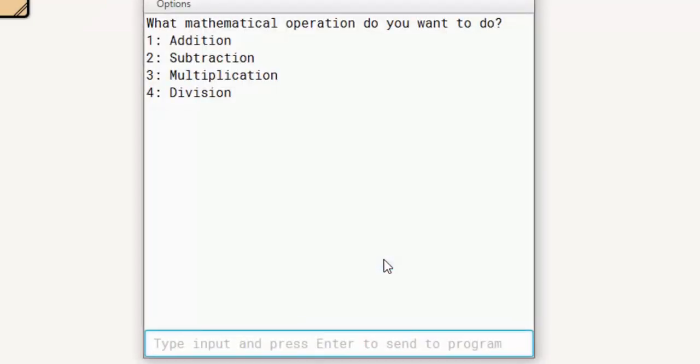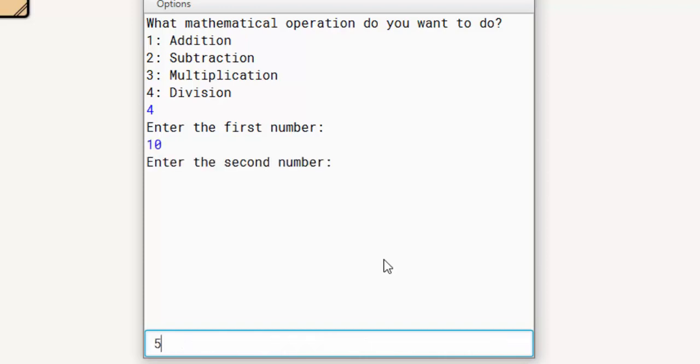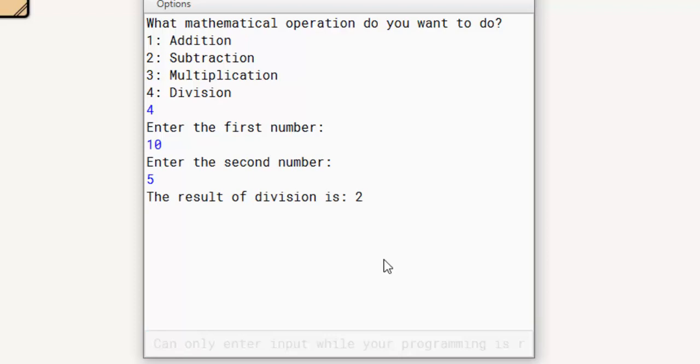Now, remember, we said in a previous video, we talked about casting and what happens if you divide two numbers that don't come out evenly. For this one, we selected two numbers that will come out evenly, 10 and 5, and that 10 divided by 5 is obviously 2. Got rid of that plus sign.